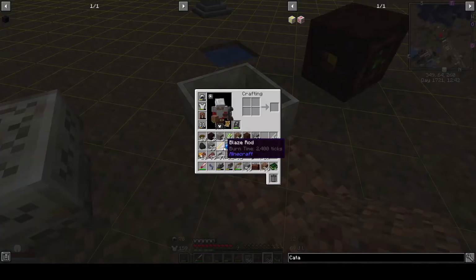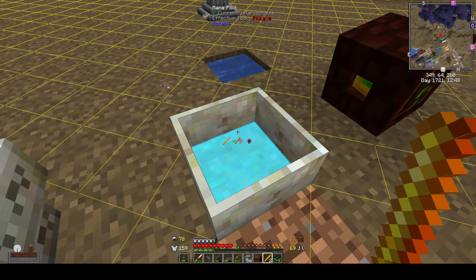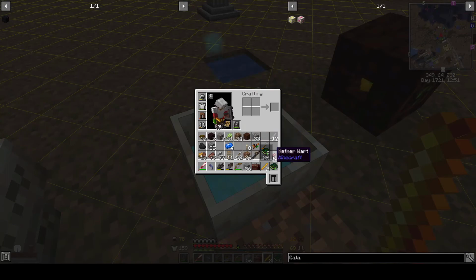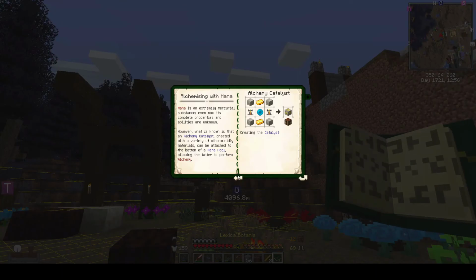So now this is alchemable, and I go. And there's my nether wart. Hey, right, a lot of effort just for that. Okay, so, all the way back.